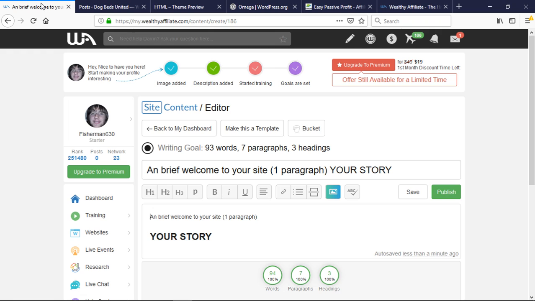Whenever you first do it, it is absolutely free. Now they will push you to upgrade to premium, but you don't have to. You can stay free the whole time, starter member, and you can still have hosting through the Site Rubix platform.